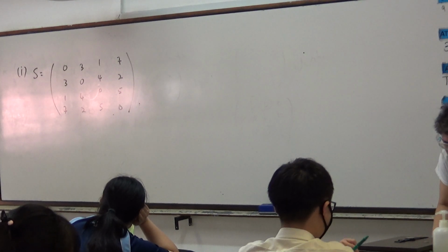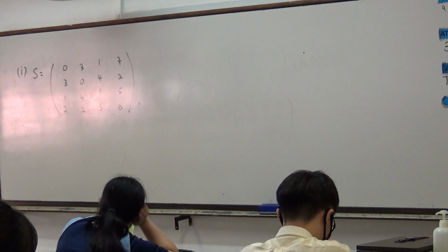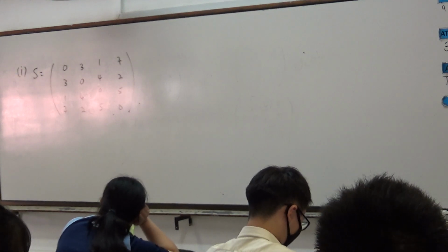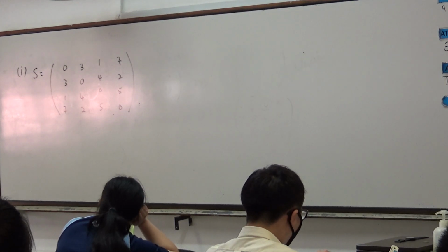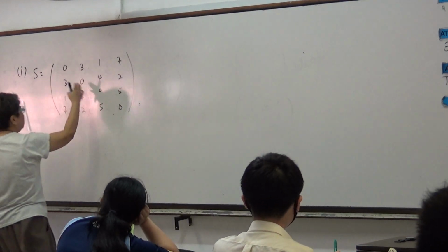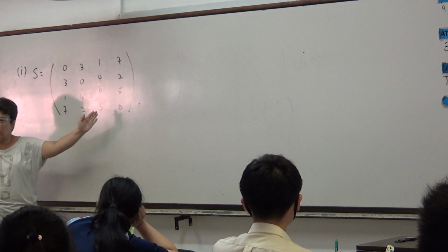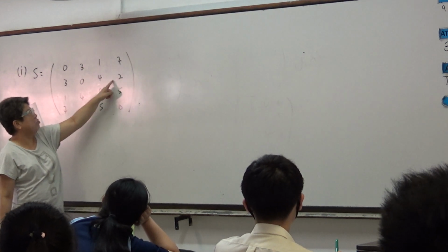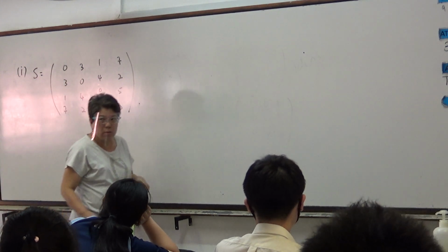Then you take a look. Why is it that, can you see the question again? The table below shows the total number of goals scored in each of the matches between 4 teams in a tournament. Each of the 4 teams plays against one another only once. Now, can you tell me why this matrix, can you see, is symmetrical about this line? Can you see there's a 7 as a mirror image here? Then can you see 1, 2, there's a 1, 2. After that, can you see? Okay, now why is that so?